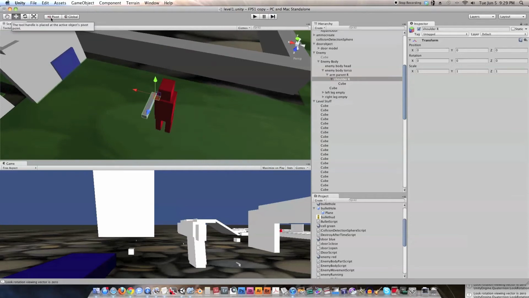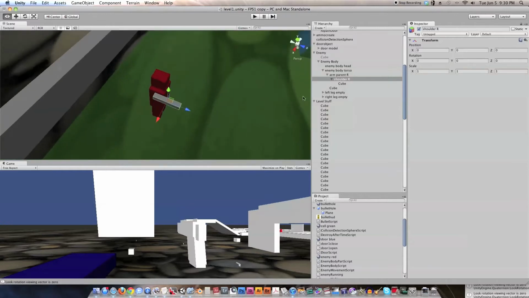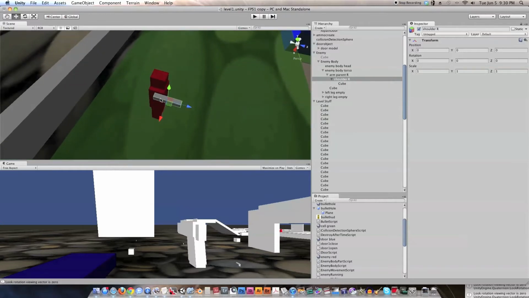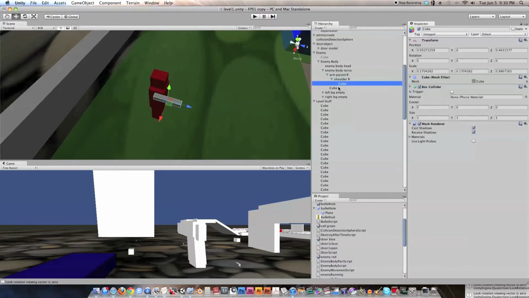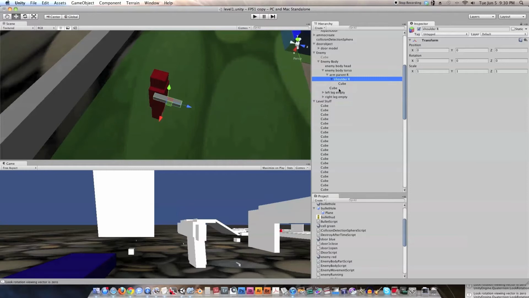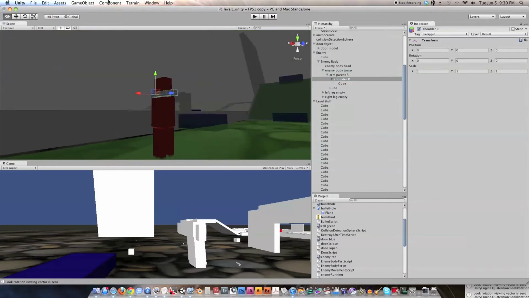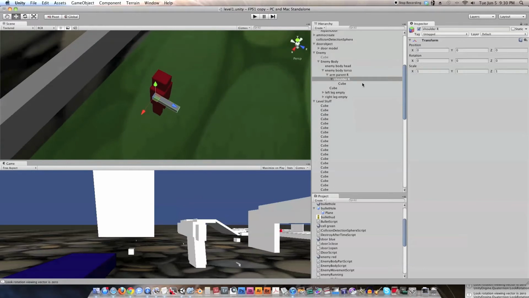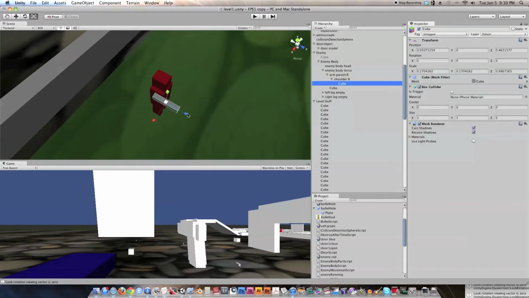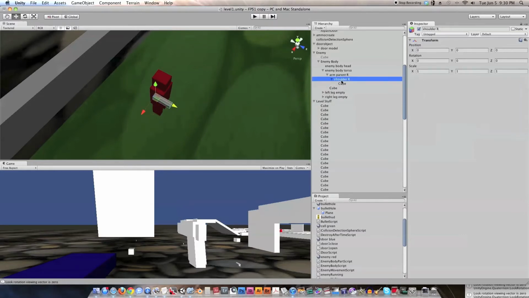Now when I click on this, during this whole editing part, you're definitely going to want to make sure that you have this set to pivot, because as you can see when I set it to center and I have shoulder R selected, the exact position of shoulder R is right here, but when it's set to center, it averages out the position of this game object plus all of the children inside of it. Or I guess it's the center of all of its children or something like that. So you want to make sure it's set to pivot to make sure that you can see exactly where everything is. So I'm actually going to make this a little bit shorter and move it back just a little bit. And that looks pretty good.